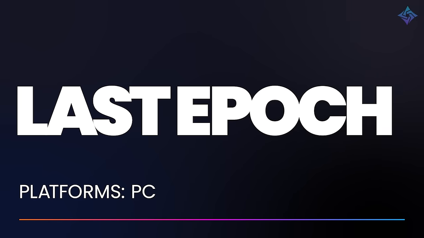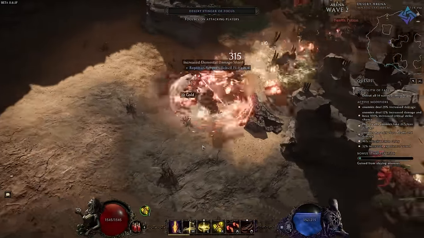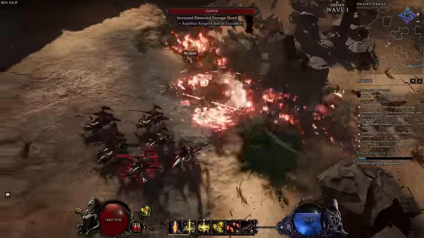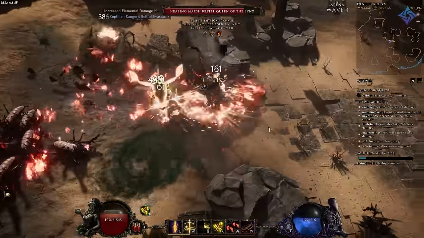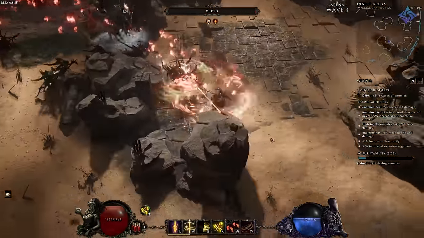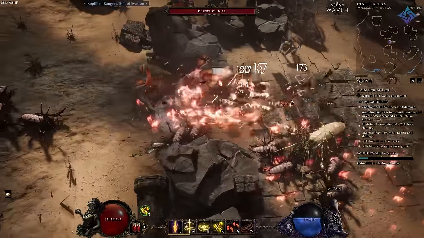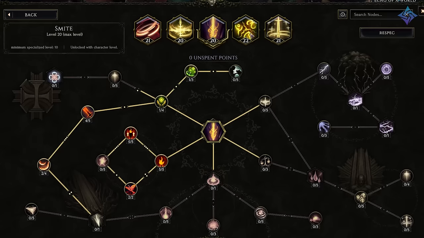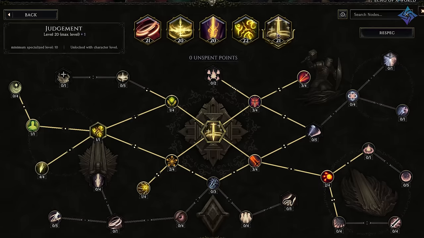Last Epoch has been the never-ending story in the action RPG community. This game originally started as a hobby project when a handful of folks got together and said, "Hey, let's make an action RPG." Since then, it's grown into one of the more anticipated games that combines the feel and tone of Diablo 2 with the deep customization of Path of Exile. The unique thing about Last Epoch is that each skill has its own skill tree, giving players immense levels of freedom to create a build they truly want to play as.